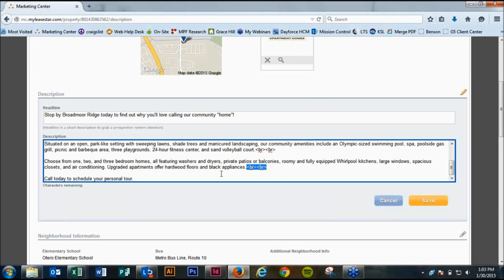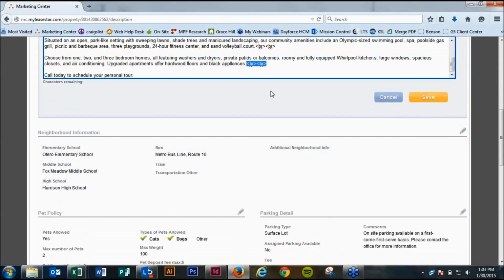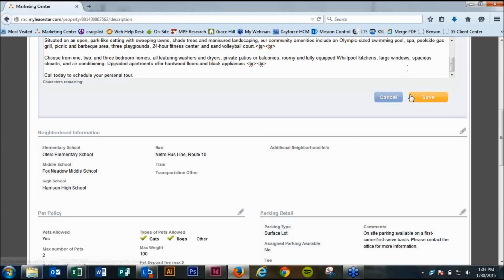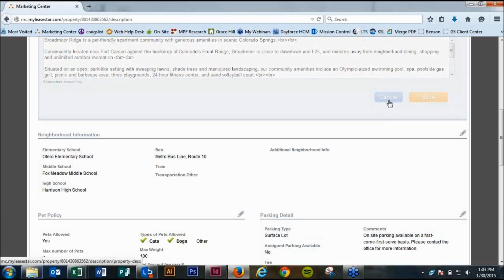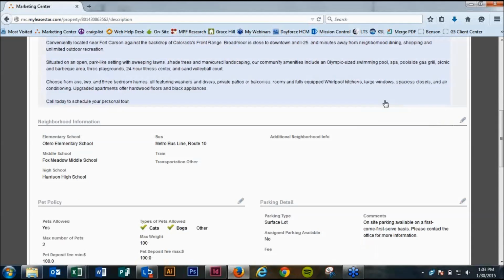Once you're satisfied with all of your changes, go ahead and click Save. If you forget this step, none of the changes that you make will take effect, and when you come down here to one of these other sections, it won't let you edit anything until you save or cancel out of this section. So I'm going to cancel out. I don't think I made any changes, but just in case.